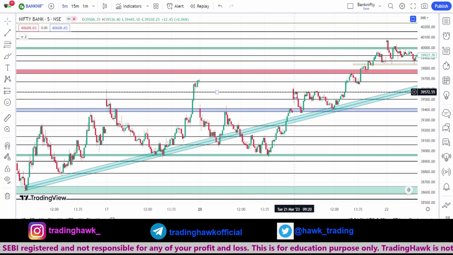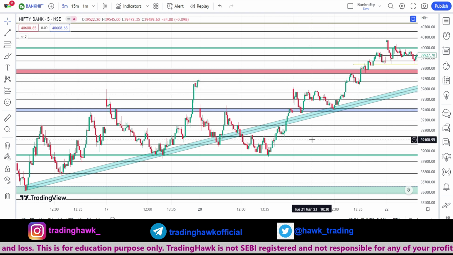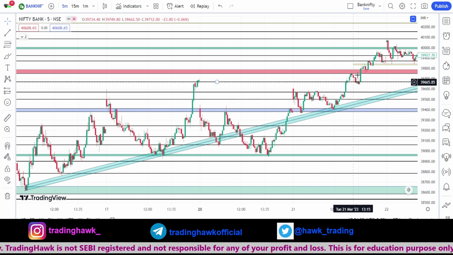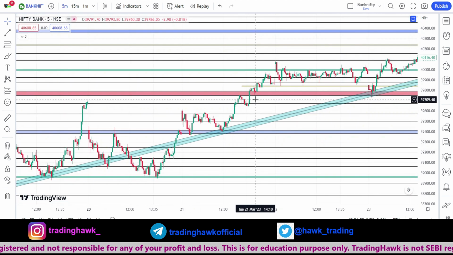As much as I'm saying in all my trade setups, it will be better risk reward to take the trade from either of the zones. If you take any random trade from any intermediate level, then the risk reward will not be that big. So price coming down here, taking support from the flip zone, flipping, again coming, flipping, and bringing the price to the resistance zone. Now what next?